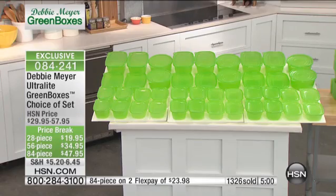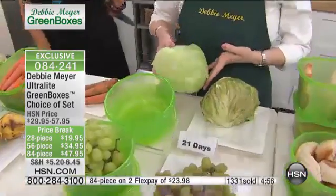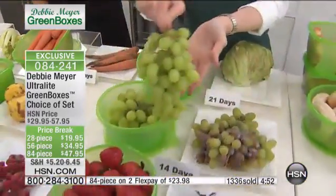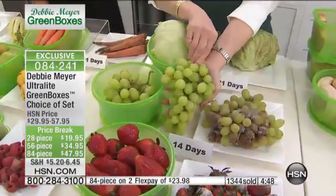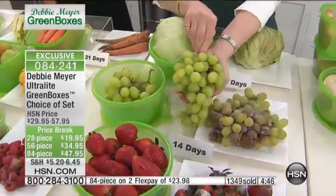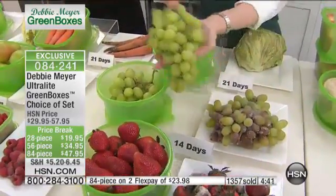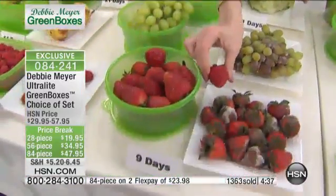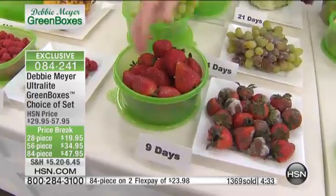I originally purchased the bags, and I liked them. Then several months ago, I got the starter set, and I've passed them out to friends, and I use them, and now I've decided to get the larger set because I have more friends and people want more. They work. They're wonderful. Now explain too, because a lot of people are very skeptical when they see 21 days and 9 days and 2 weeks. They really do work for you, don't they?